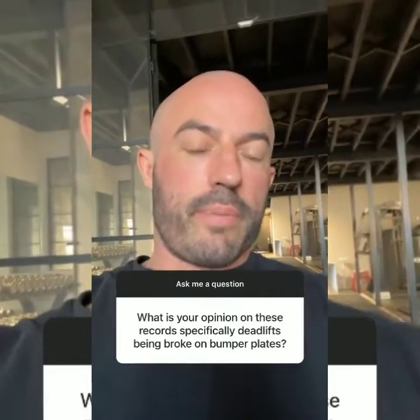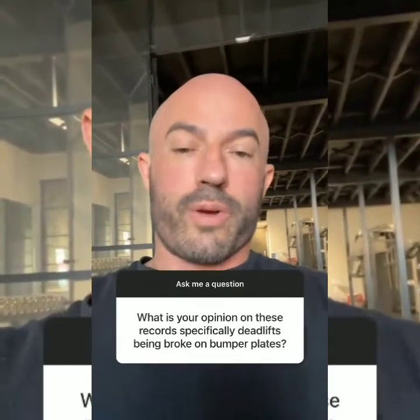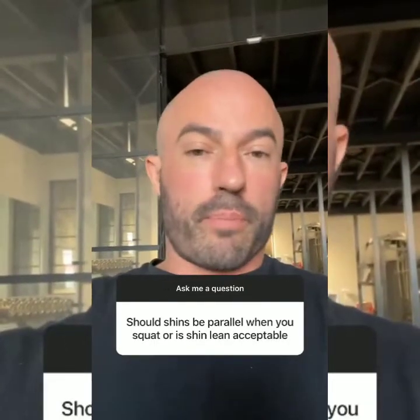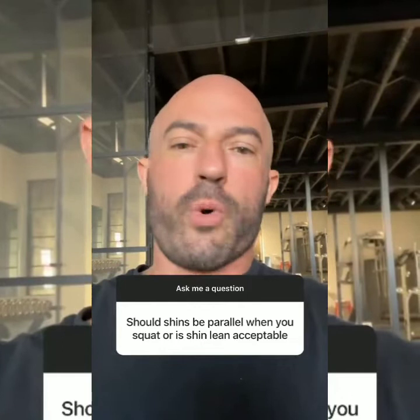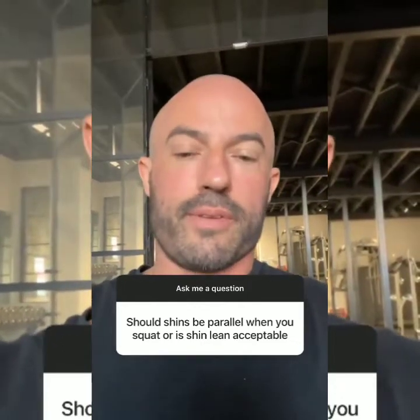I could be wrong here, but I doubt it. But as far as I know, there is not a single deadlift world record that counts that was set with bumper plates. Some people have the orthopedic profile to be able to achieve a full squat with a completely vertical tibia, but in general, forward tibia lean is not only acceptable, but it's kind of just what happens.